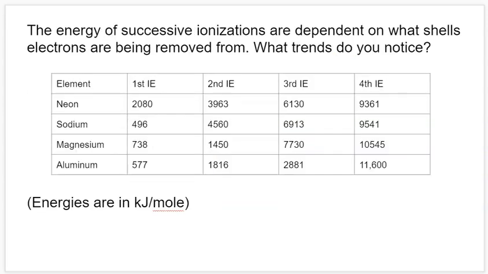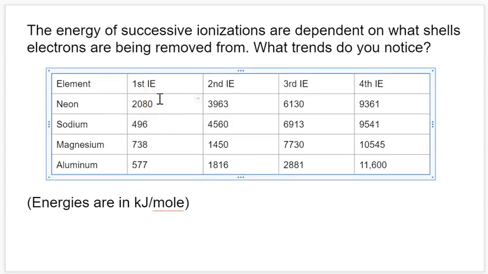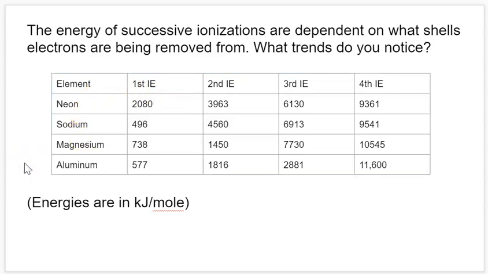Now let's talk about successive ionization energies. Comparing neon, sodium, magnesium, and aluminum: neon has a full energy shell, making it very hard to remove electrons — it doesn't want to form an ion. Sodium has an electron in the third energy level, further from the nucleus, so its first ionization energy is definitely lower than neon's. As we go across the row to magnesium and aluminum, they're further along and have more protons, making those first electrons harder to remove. But as you try to remove the second, third, and fourth electrons, it gets harder and harder due to the increasing ratio of positive to negative charge.